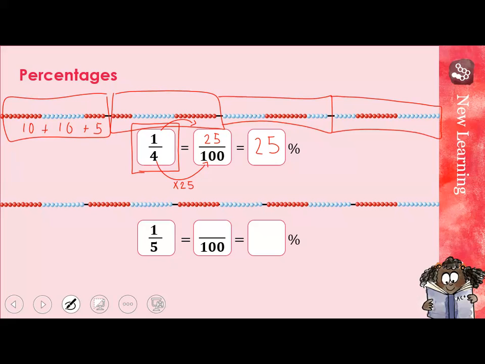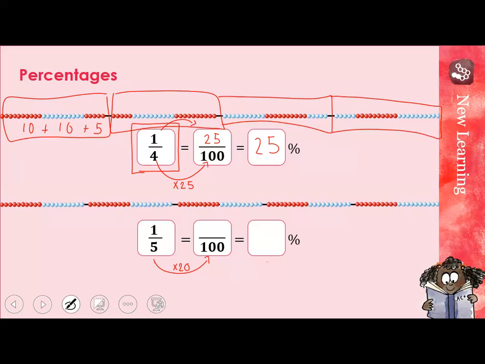Let's do exactly the same steps again with the bottom. So if you're still scratching your head a little bit, remember the step-by-step. This is a very step-by-step lesson, a very step-by-step process. So I have a fraction and I want to convert it to a percentage. Here is what I need to do. The first thing I need to do is convert it to an equivalent fraction over 100, just like I'm doing here. What have I had to do to get from 5 to 100? I've had to multiply by 20.